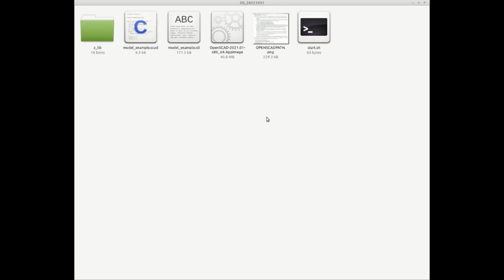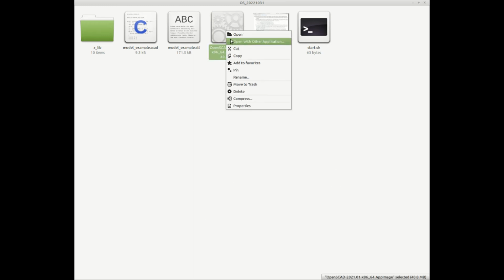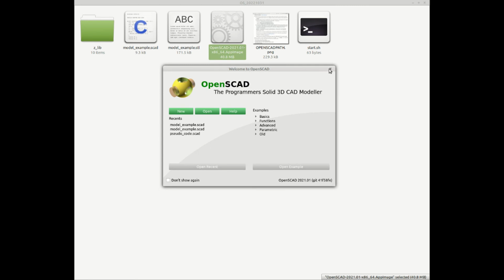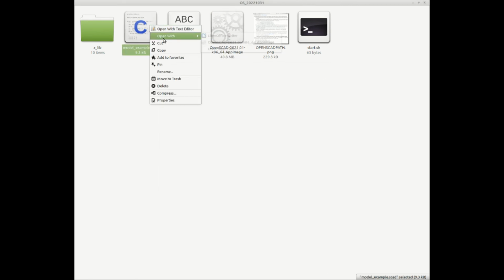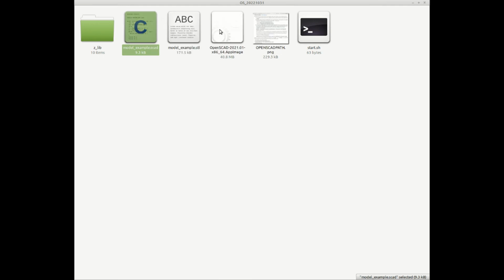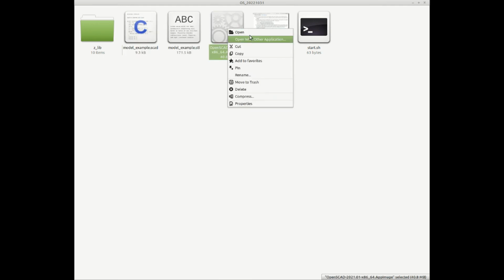One of the things I wanted to do was use this app image, and I had a couple of problems with it. If I open up the app image, rather than doing open with and using the downloaded and installed version, I was trying to use the app image. When I opened it up, it seemed to work all right.